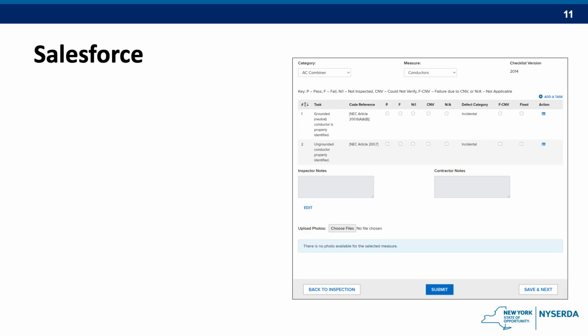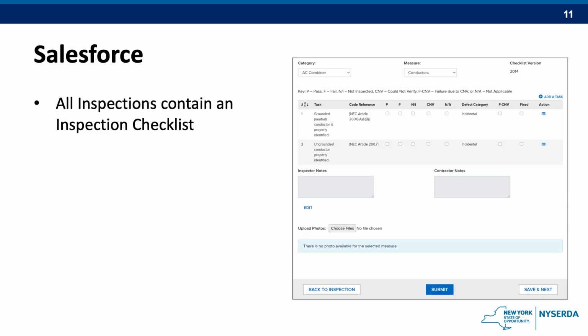One of the primary components of the SQA inspection module is the inspection checklist. Every inspection, regardless if it is a field or photo inspection, has an associated inspection checklist. The checklist contains a series of categories. Each category has associated measures, and each measure has associated tasks. The categories, measures, and tasks assigned to the inspection checklist vary from project to project, reflect all aspects of the project that need inspecting, and are, generally, configured by the inspector prior to or during an inspection.